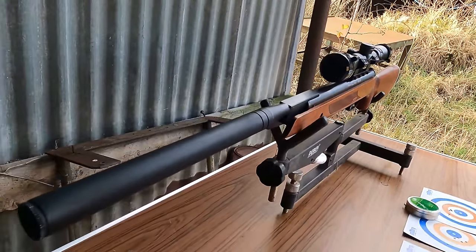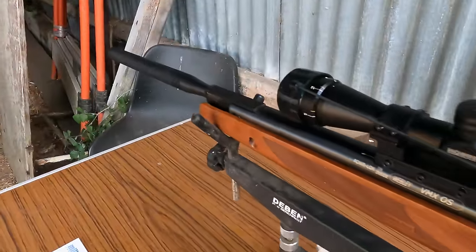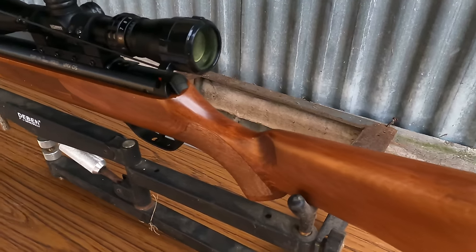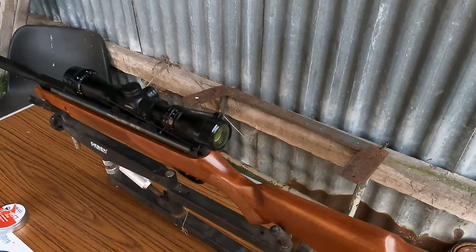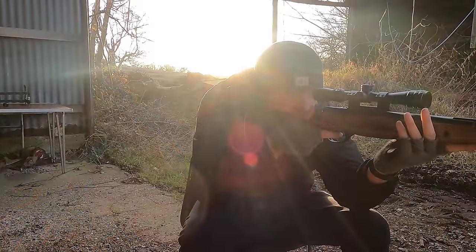To sum it all up, when I'm usually done with a review rifle, especially if it's a PCP, it's put back into its case and then packed away. With the VMX, I spent the whole afternoon around the farm shooting it and having a blast. That for me is the sign of a great rifle.